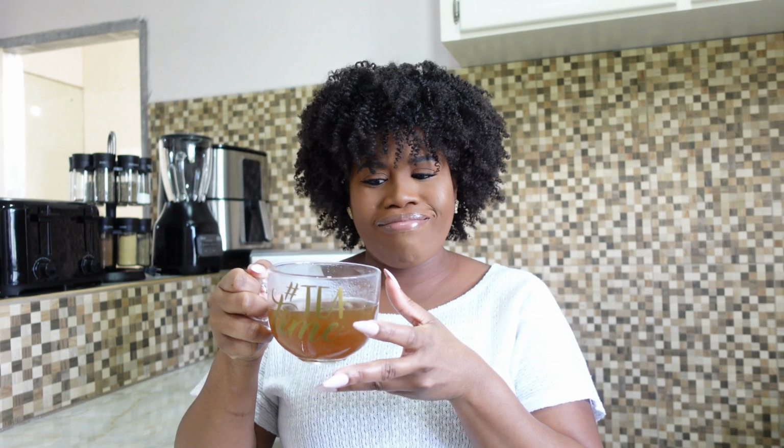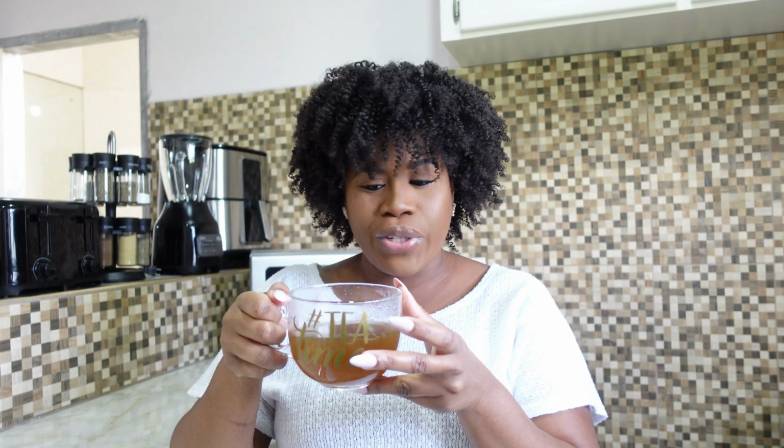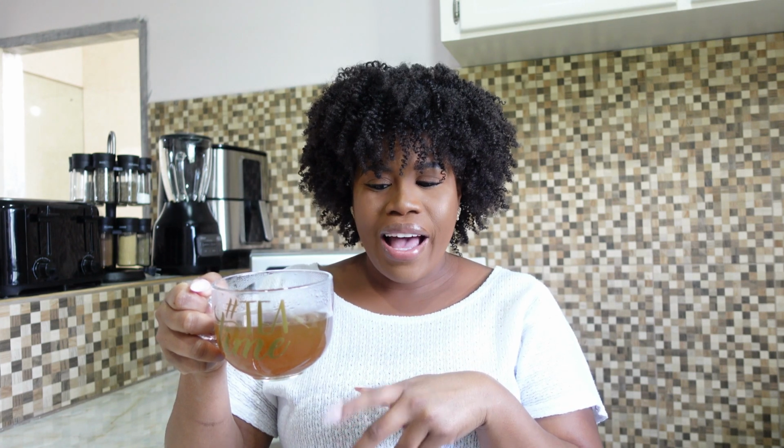It's actually not that bad. I mean, it tastes like what I thought it was gonna taste like. I had vegetable broth before, and it's just chicken broth. It's actually really not that bad. I may drink half of it and get some of the protein, because a cup is a serving, and it has 10 grams of protein. And maybe I will use a little bit with my chicken, but maybe I'll drink half of it because it's really not that bad.